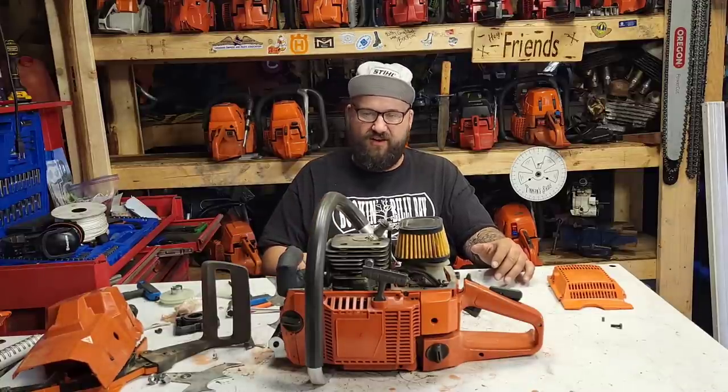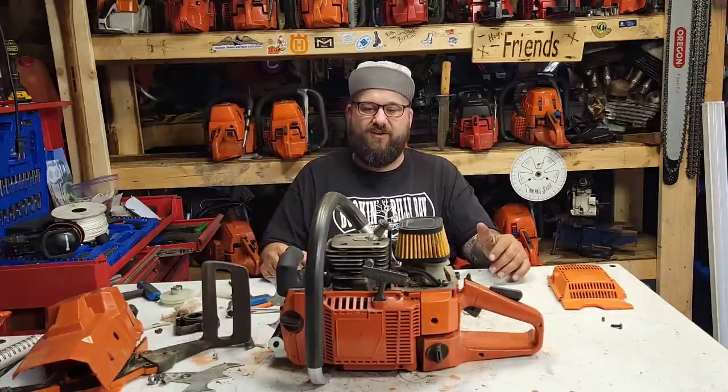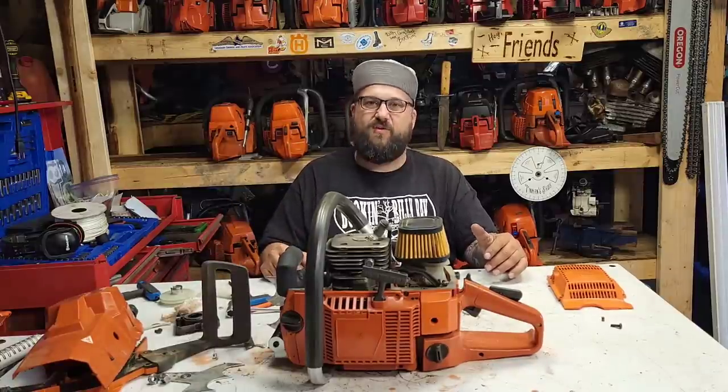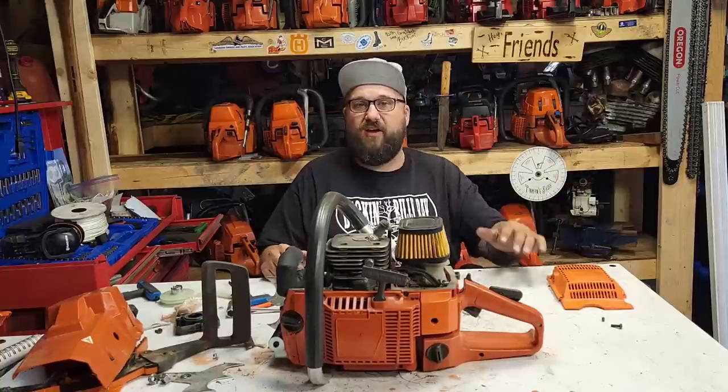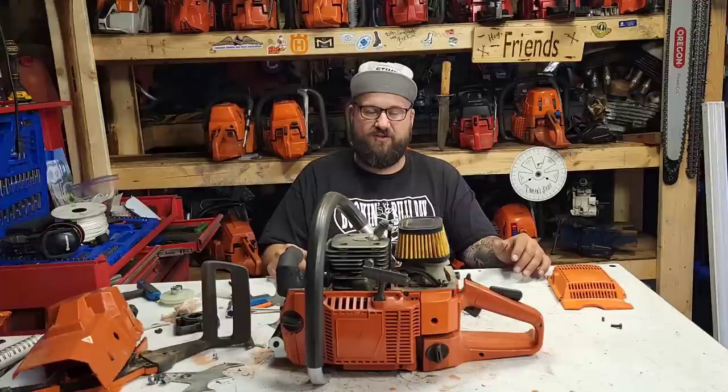It's definitely not venting, and it can't be clogged, friends. It's brand new, so that tank is shiny inside. This thing's never been in the wood more than what you guys have seen on film. Every cut made with this saw has been made on film. So, kind of at a standstill.